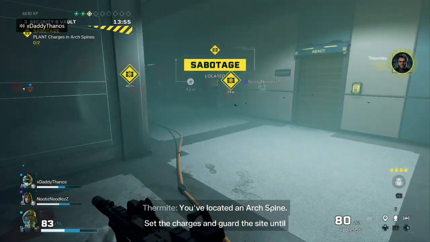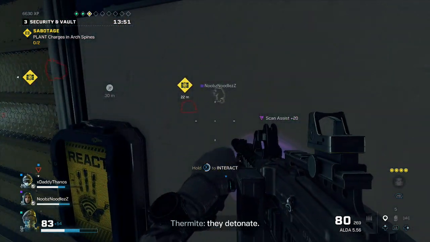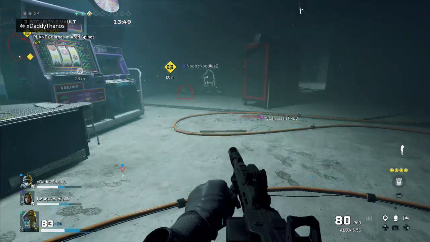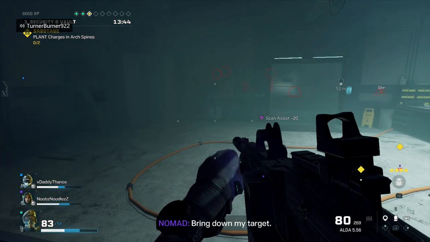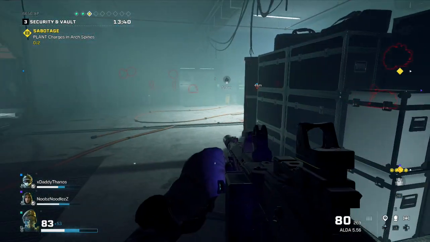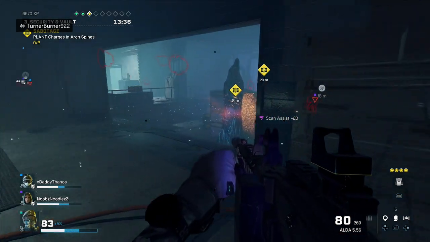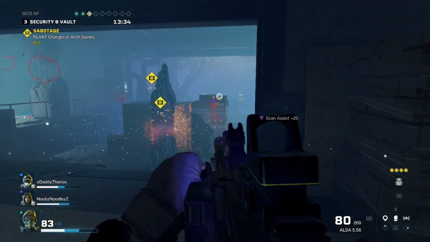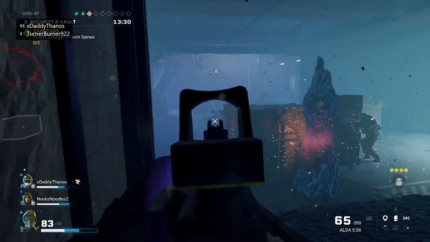You located an arc spine. Set the charges and guard the site until they detonate. We already have to go this way. I'm reloading. Well, we'll have to probably get rid of that anyway. Now we can defend it. Talking about we gotta go that way when we leave. Oh, true. Yeah, I guess we could just do the map now.